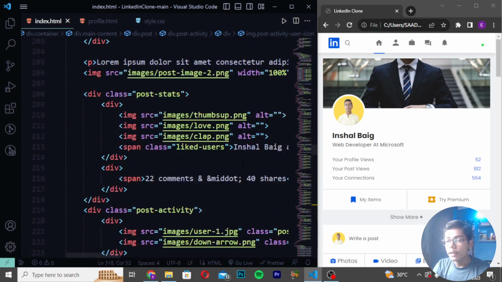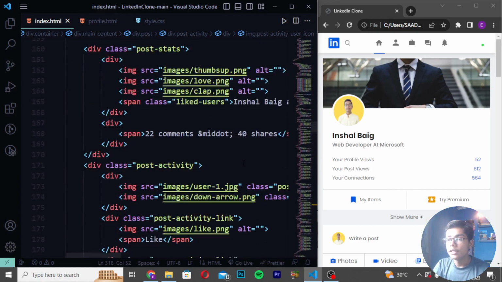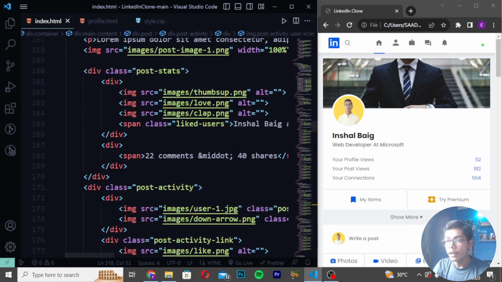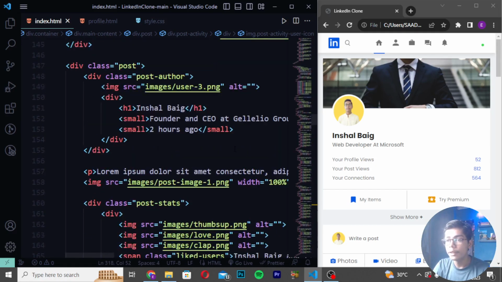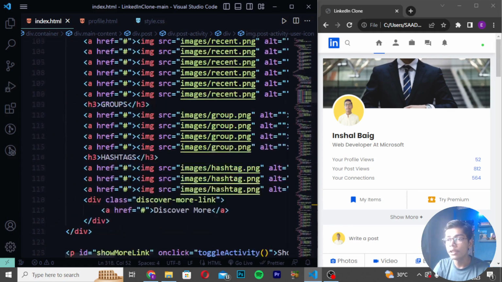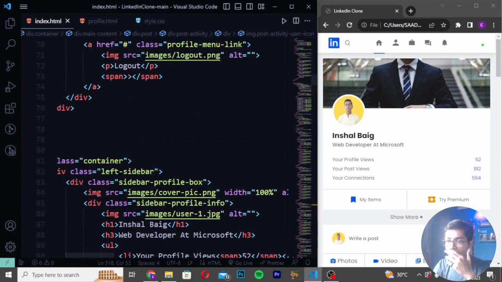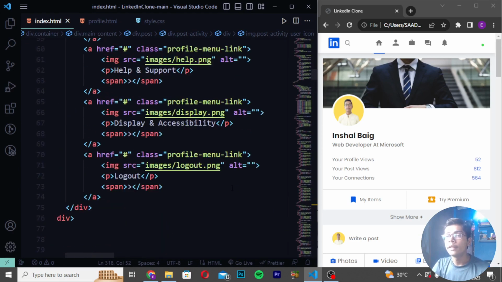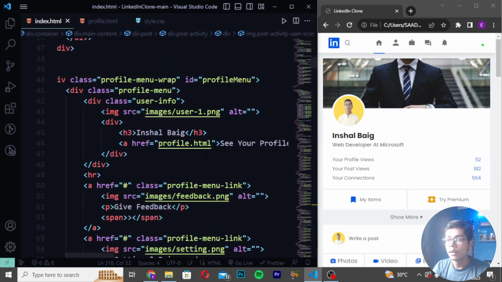So we have written it everywhere, but the mistake we are getting is that in one place we have not written the user1 image. So we have to check that user1 image which we have not written. I think we are getting this mistake at the top. Now we are getting this logout as well. Support profile user1.png. Okay, here we have not written it, so I will change it to JPEG.